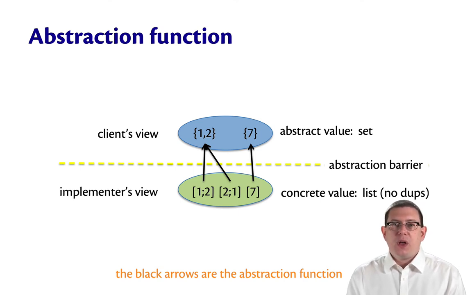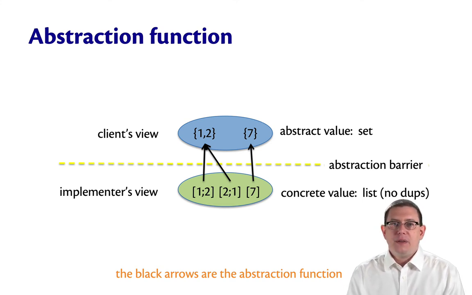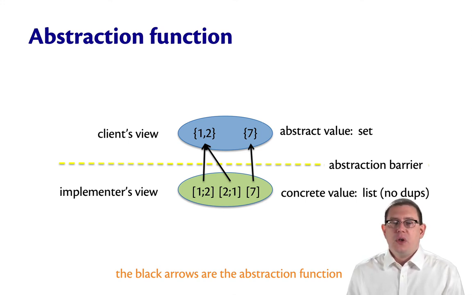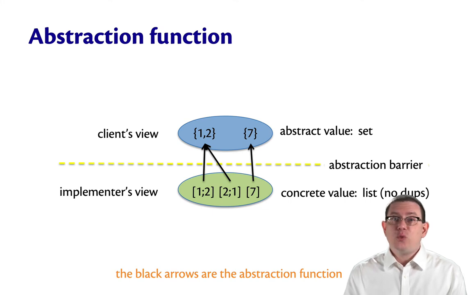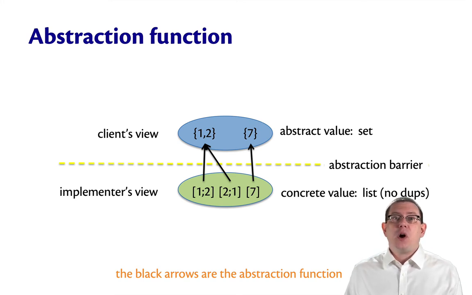There's a boundary between the client's view and the implementer's view — we call that the abstraction barrier. Think of it like a line of police tape that says don't cross into this crime scene. The client doesn't get to cross that barrier or look at the internals of the data abstraction. All that's guaranteed to the client is what the specification reveals. Anything more is dangerous knowledge that should not, in general, be exploited by the client. That's why we have mechanisms built into the language, like abstract types and sealing, to prevent that kind of information from leaking. The abstraction barrier, in other words, is part of encapsulation.